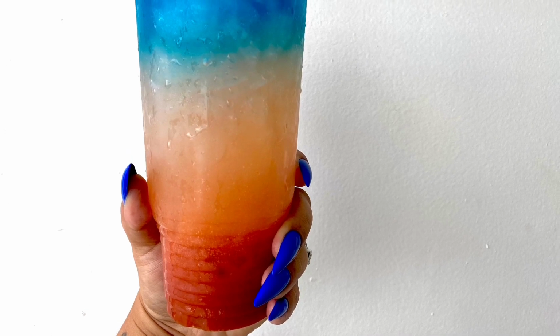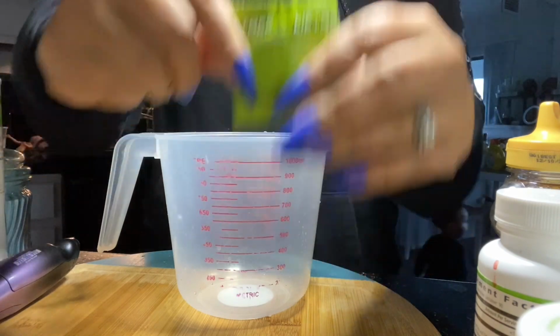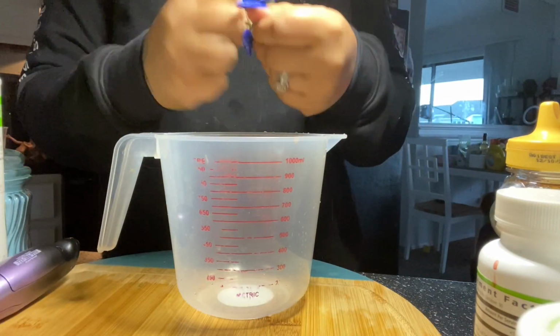So this is the Cassonova. Very highly recommend the Cassonova. All right, so now let's move on to Northern Lights.